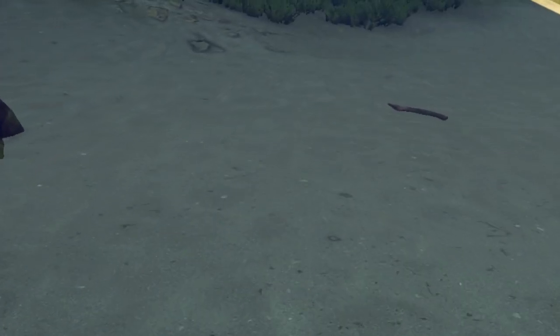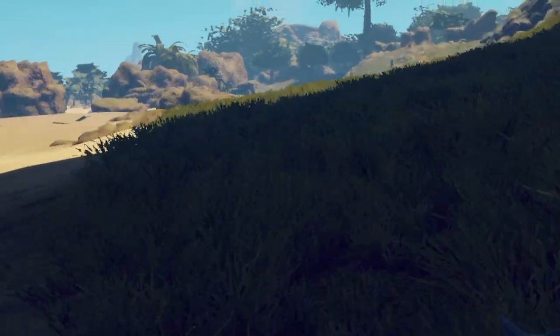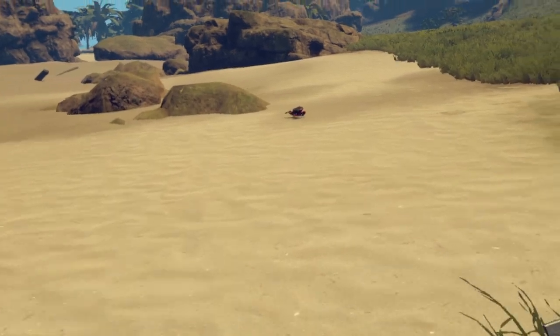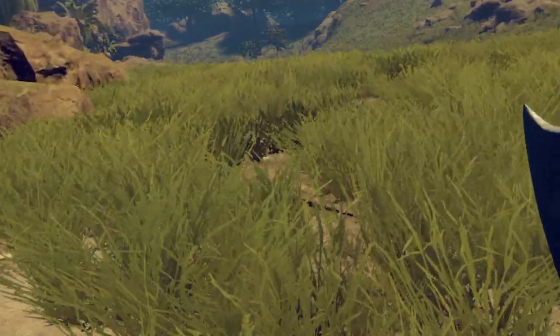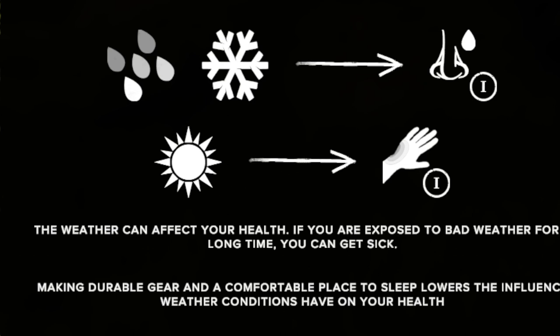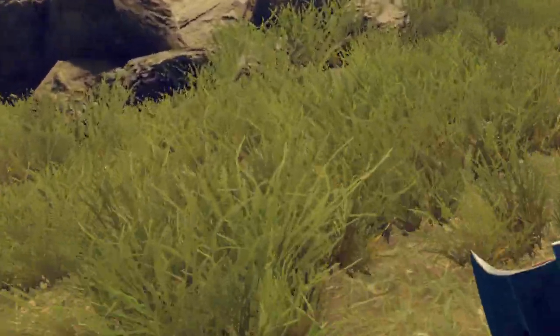And then we can craft. Matter of fact, I need to craft a spear, but I need to go out here and get some long sticks. Hello, Krabby. Let's go up here and get some long sticks. Should be some in these trees up at the top of this hill. Yeah, I know. Weather affects your health. I'm probably going to get a sunburn.